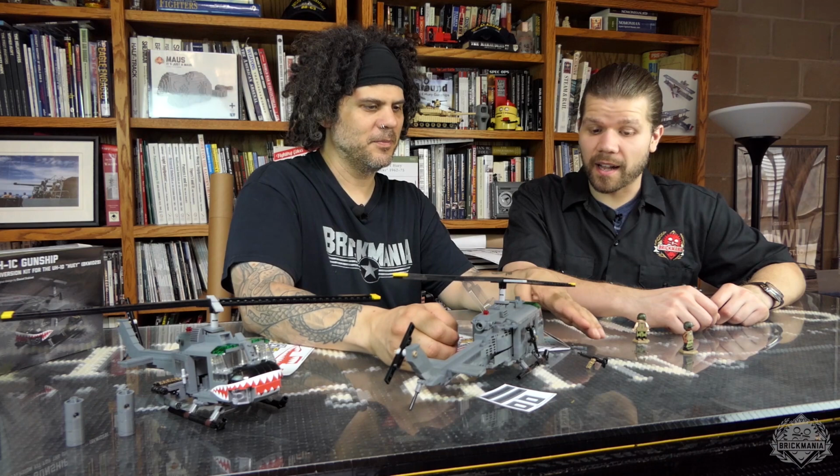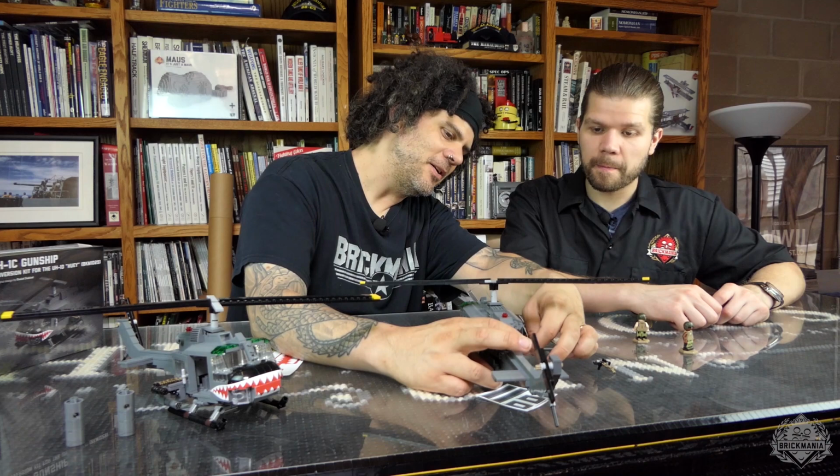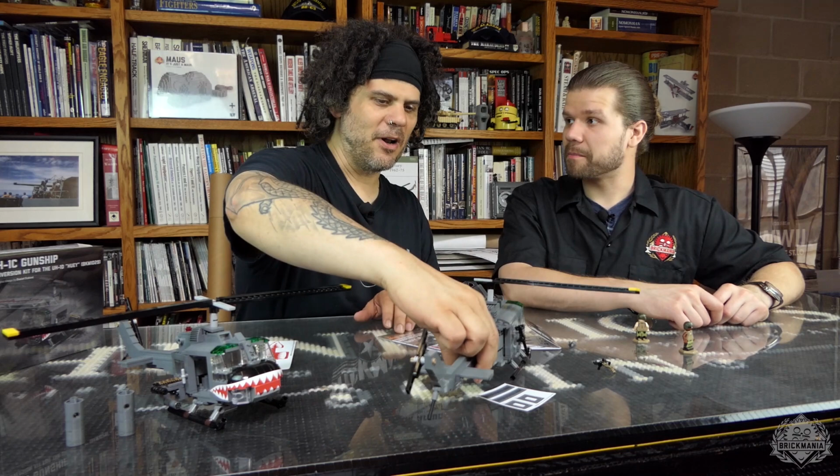Each pack comes with a pair, because you'd have one for each side. And the helicopter does have that little bar stuck to the side. Just a super easy upgrade, and relatively low cost. So you get that upgrade. But if you really want to go crazy, they did make a gunship version.